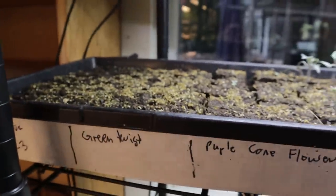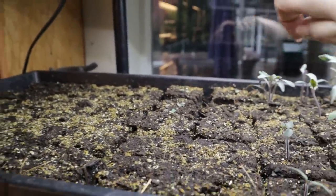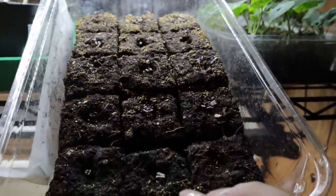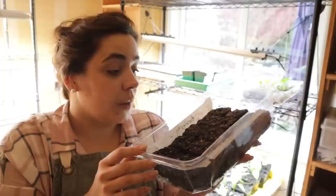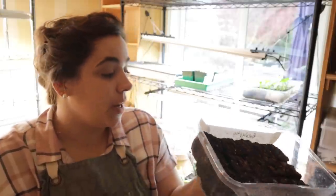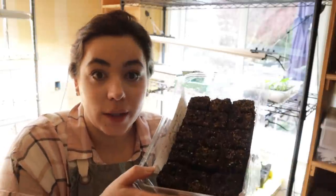Over here are cone flowers. These ones are just starting to germinate. We've got some growth on there. I want to show you something I'm so proud of. This is the silver dollar eucalyptus, and we have some serious germination in here. With the eucalyptus, I thought that this was very hard to grow. I thought it was something that took a really long time to germinate. This only took like 5 days to germinate. I was shocked, and so I'm really excited about that.